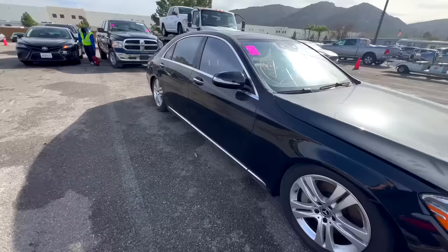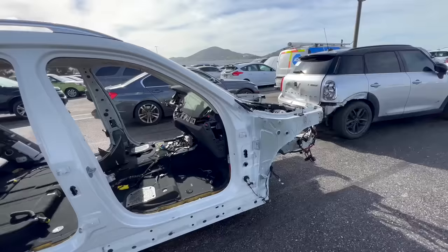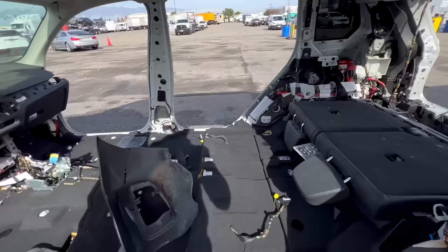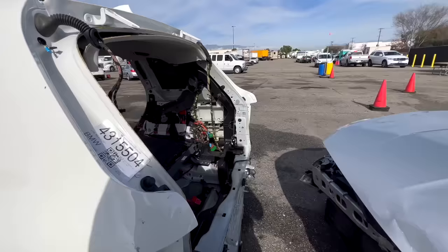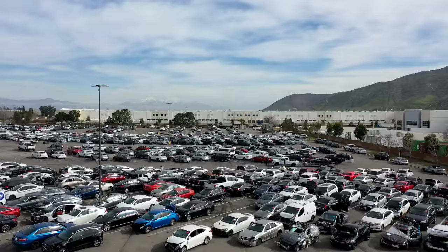Check out this Mercedes — I like it. S-Class. Check out this BMW — somebody stripped it completely. That's crazy, nothing left of it. Just a shell and back seats. I guess this is the perfect car to buy flat and maybe transfer some of the goods — or a rollover.